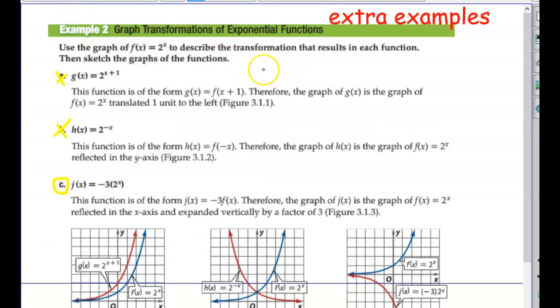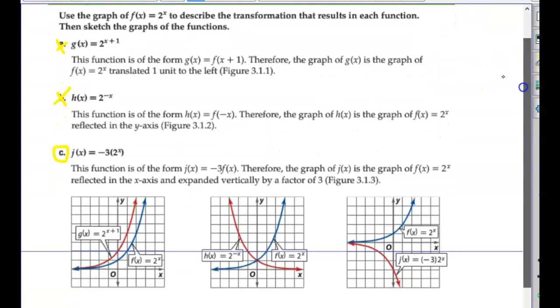All right, so here's just a few examples. I'm just going to go through them real fast because you don't have this. It says 2 to the x plus 1, that would make it move to the left, okay? 2 to the negative x, that's one we just talked about, would reflect it across the y, so it would look like this guy right here in the middle down the bottom. Here's the one I wanted to talk about just because we didn't do one like this: a vertical stretch and a reflection over x, okay? So it's reflected upside down, but also where it has to go through 1, it's now clear down at -3 because they multiplied it by -3.